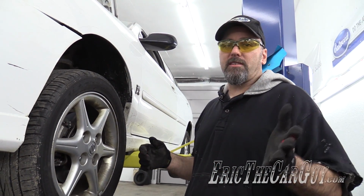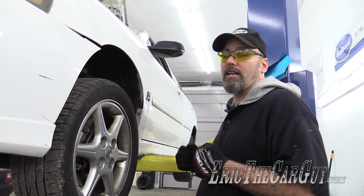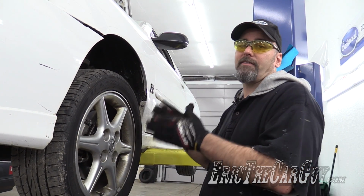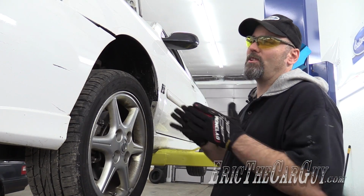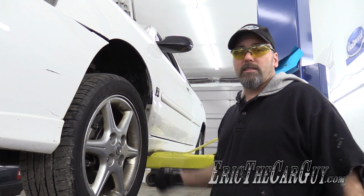If there's time, we'll address some other issues, but the idea with this is we're going to swap out these tires. We're going to take it for a test drive, see how everything feels, but we won't quite be done there yet. I'm going to have to send this to a shop to have it aligned. We did a bunch of suspension work. We're putting new tires on. Anytime you put new tires on, there's no better time to get things aligned and all where they're supposed to be. So let's swap some tires.